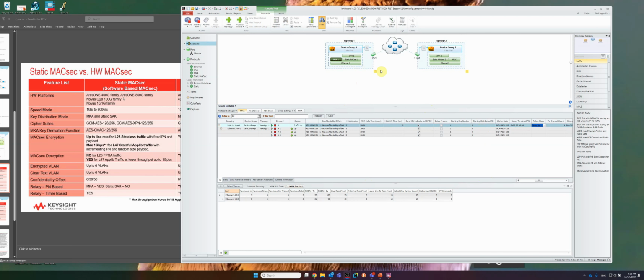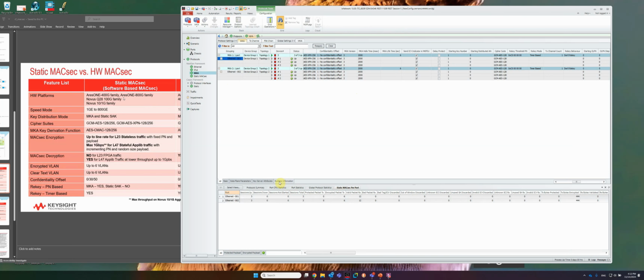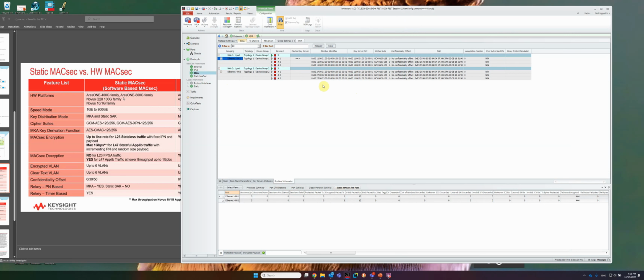So as things are coming up, everything is green. That means that the IPv4 layer that is encrypted this time, everything worked. So the ARP worked across. And we can take a look over here on the MKA and go look at runtime information. And you can see, as a matter of fact, that the server is the number one here, which is what we expected.